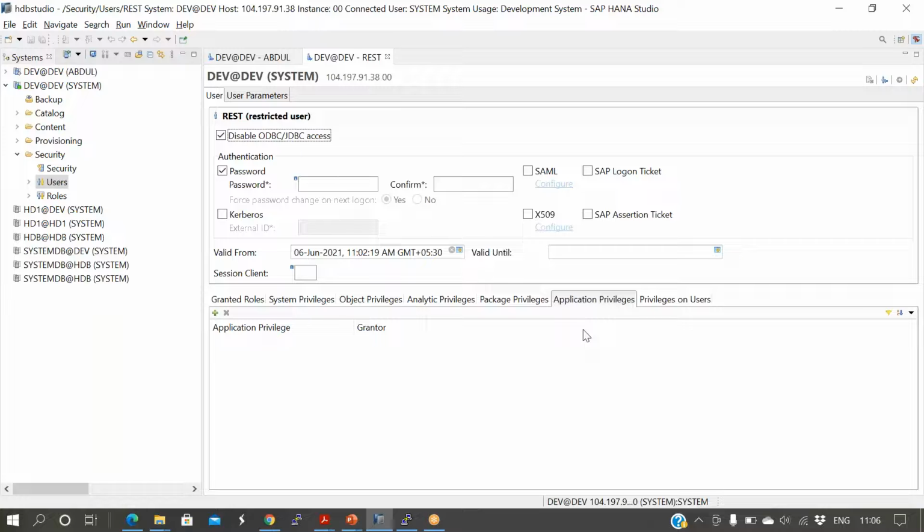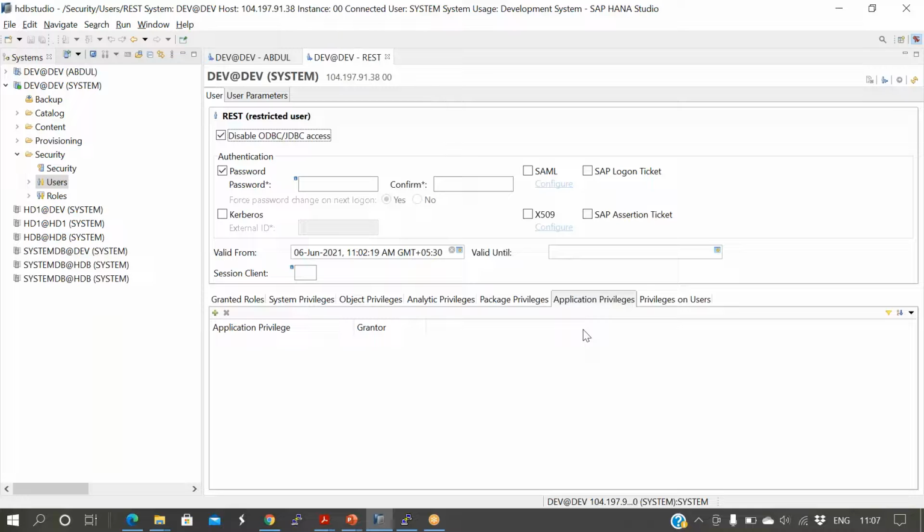Also, if you are developing in Java or .NET, some platform you're using for your front end, then there the restricted user will come into the picture. The HANA database supports a lot of languages: .NET, Java, scripting, Python, a lot of development platforms.